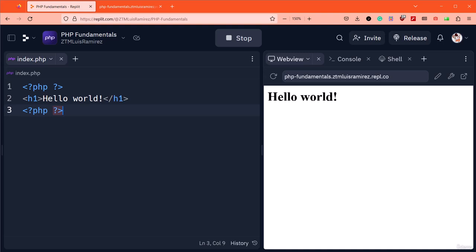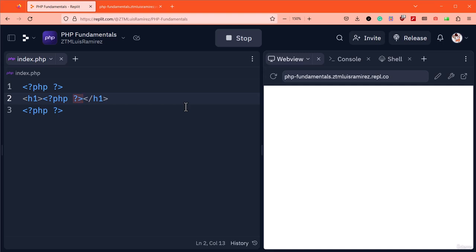Before we do, there are a few more things worth mentioning. Firstly, PHP tags can be written from within HTML tags. As an example, let's replace the text inside the h1 tags with a pair of PHP tags. The text disappears from the preview. This is considered completely valid PHP code. Being able to write PHP inside HTML gives us the power to generate dynamic content in various locations of our HTML page.